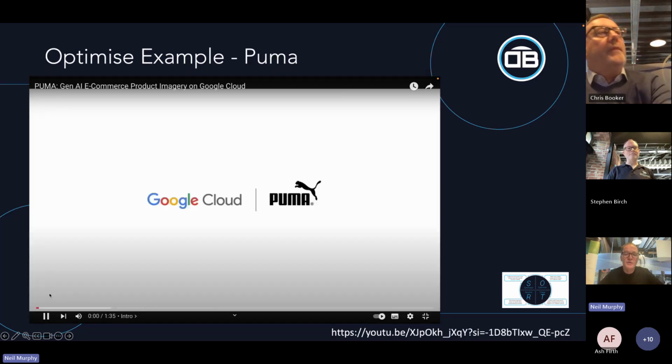It's a good example. So when we say optimize, we're also looking to get the most out of key resources. So this is the next bit, the O in our SORT model. We're optimizing things. You're trying to get the most from your key resources, and that's either by deflecting unnecessary work away from them or by speeding up the work that they do. For the latter, here's a nice example from Puma. Hopefully the sound comes across okay on this one, because this is a really nice example of how you might speed up the creative skilled process.